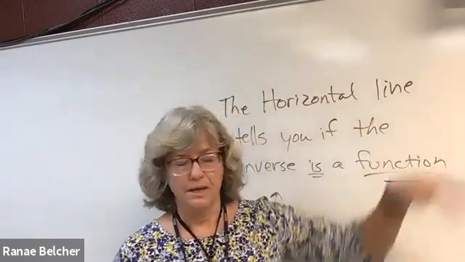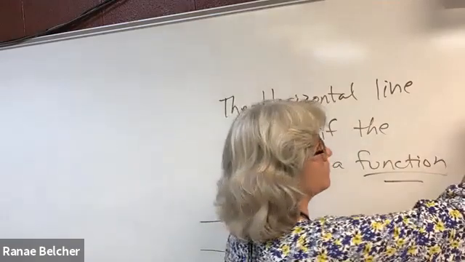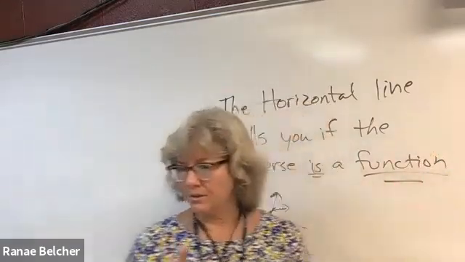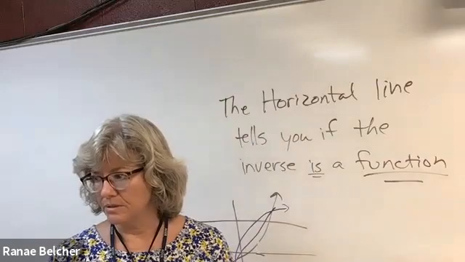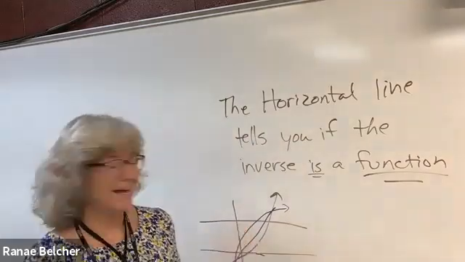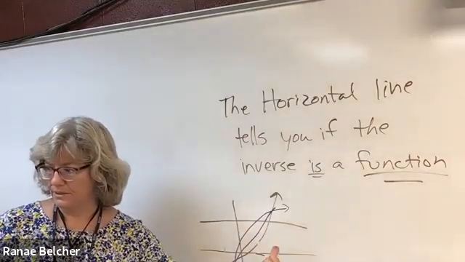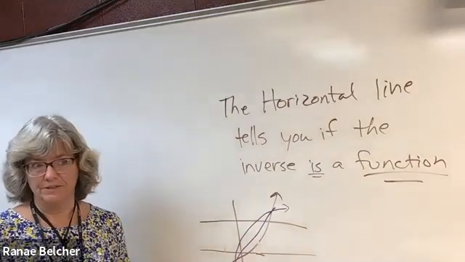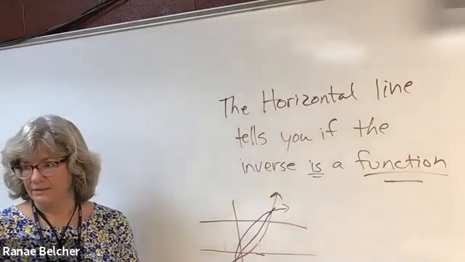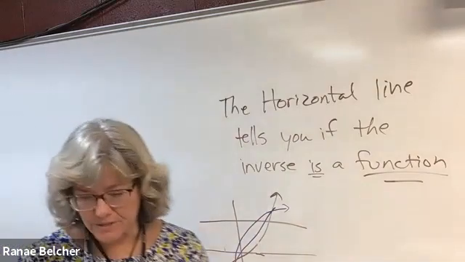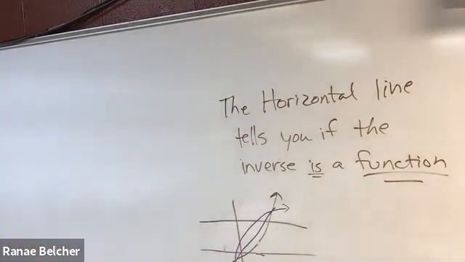So it's not one-to-one. But if it's one-to-one, every y value only shows up once and every x value only shows up once. And then that also tells you that it passes the horizontal line test and that the inverse is a function. Catch all that? Okay, that's on page 87.